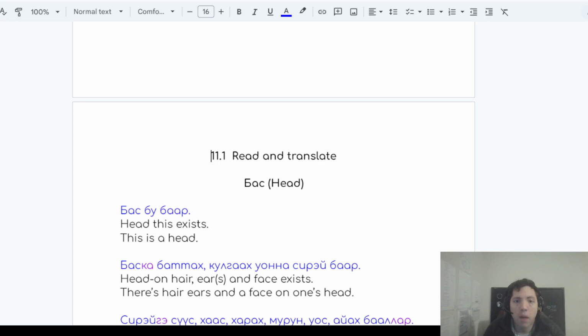So, I'm going to change these read and translate sections to just read, because I already translated them, let's be real. But if you want to translate it before you see my translations and go over the material with me, feel free to get the actual original ebook in the link that I have, from the website where it's posted. It's free. You can download it and translate the sentences yourself before you work on this with me if you want to.